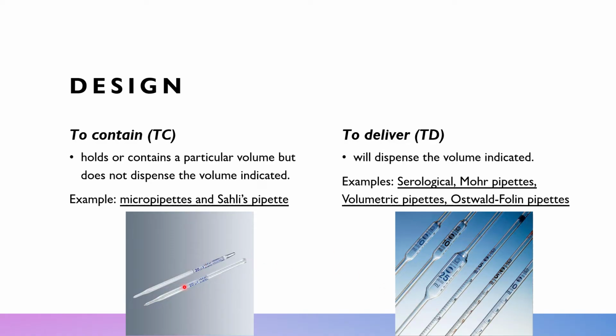So even if it says here 20 microliter, we are not particularly sure that the amount of fluid being dispensed is exactly 20 microliter. Compared to that of the to-deliver pipettes, there is a certain calibration here that says 10 ml or 25 ml, and it can really dispense that exact volume that is indicated in your pipette.